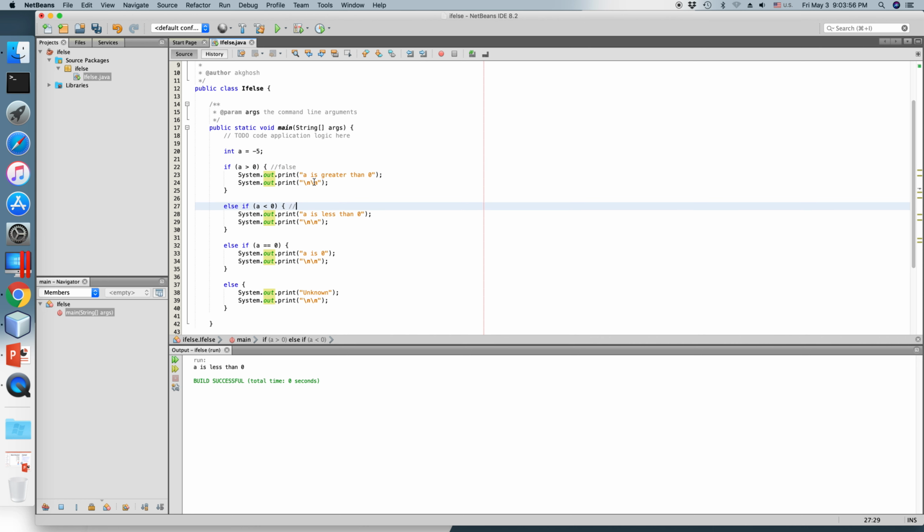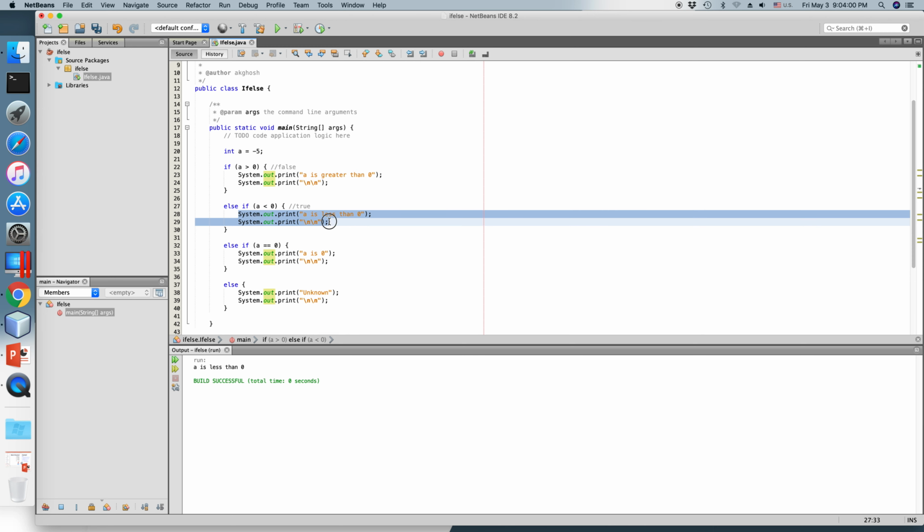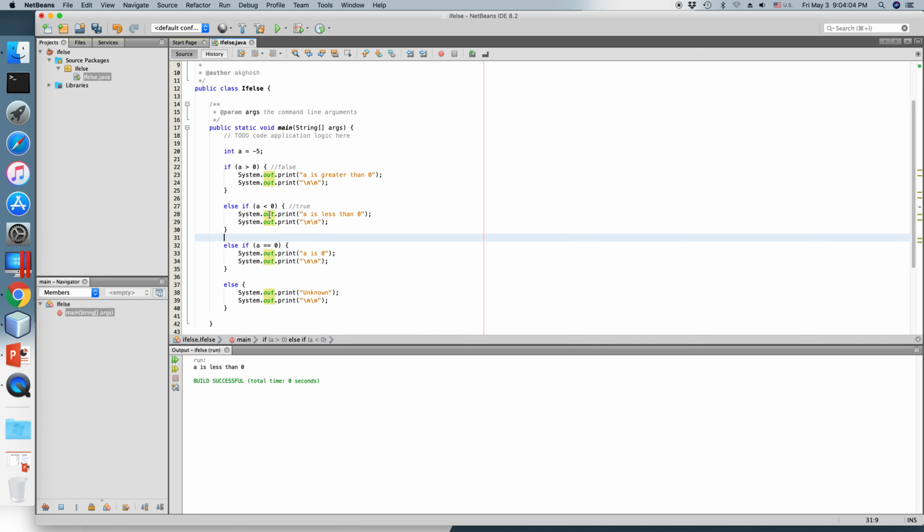So as this is true, these statements are being executed, that is a is less than 0. And when one condition is true, the program will never check the other conditions. So it will not check this one, or it will not go here.